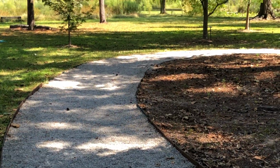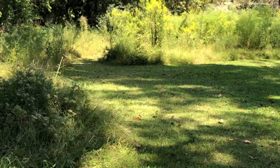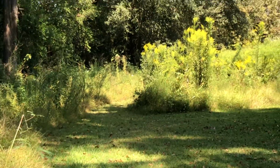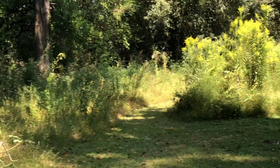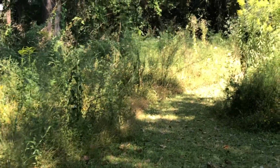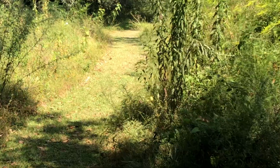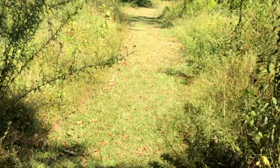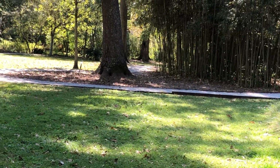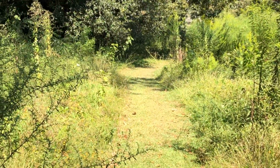So one of the coolest parts about the Arboretum is that they have created this little trail off onto the side. It's just really a cool idea. So it's basically they have let the weeds and bushes kind of grow, and they cut out this little path like a little maze to walk on and then go around. So this is kind of where we came from, and this is where we are. It's really cute.